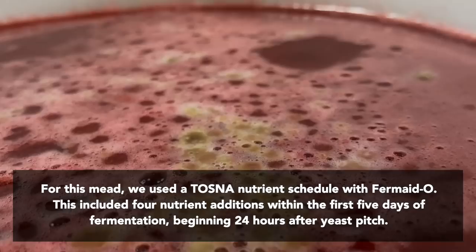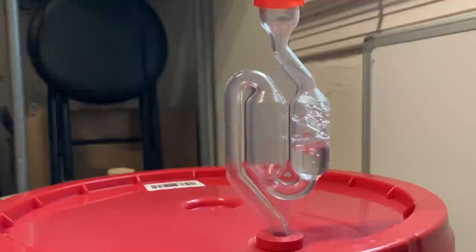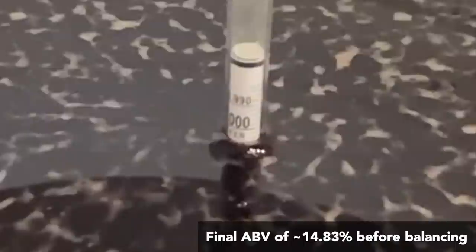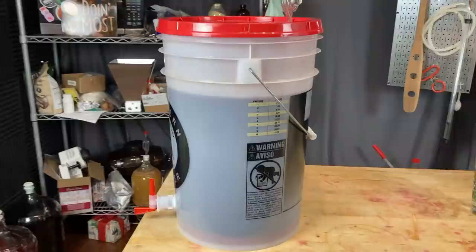The next day, fermentation activity had started, and a day later we've got a nice fruit cap starting to form. This took about three, almost four weeks to ferment out until it stopped. It stopped just a shade above dry on our hydrometer at 1.007; however, there was no sweetness at that gravity — so maybe it stalled at 1.007, or maybe there was just enough stuff in there for the viscosity to be that high. But this was tart.